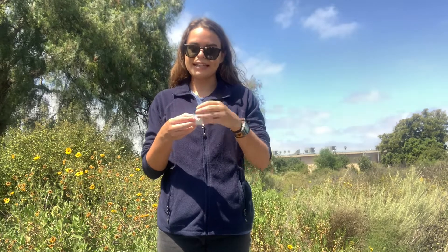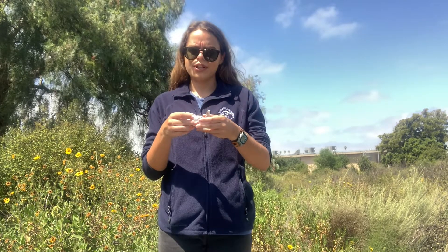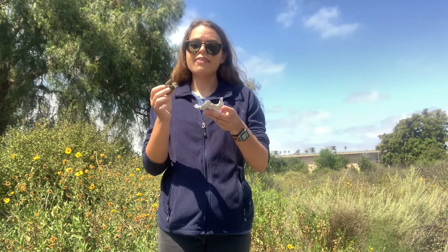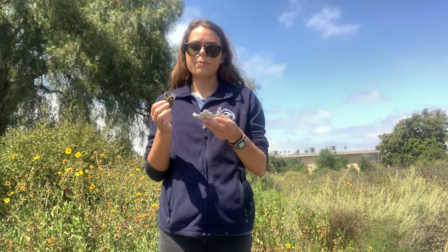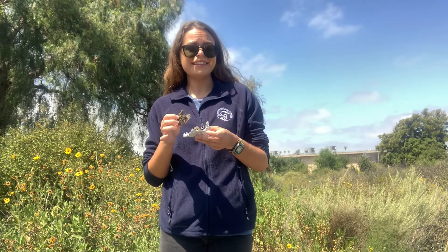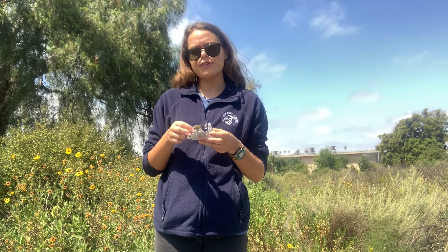The first thing you want to do if you're wearing long sleeves is to roll them up so that they don't get dirty. Then you can go ahead and unwrap your owl pellet. Once you've unwrapped it, it's kind of up to you how you want to start pulling it apart. I like to break my pellet in half and then start looking through it, leaving parts of it on the foil. When I start finding different bones I put those into my petri dish so that I can get a closer look. You'll notice that most of the pellet is made up of fur, which can get a little bit messy when it starts coming apart — that's why I try to keep the pellet over the foil. This makes it easy for cleanup and keeps the fur all in one spot.